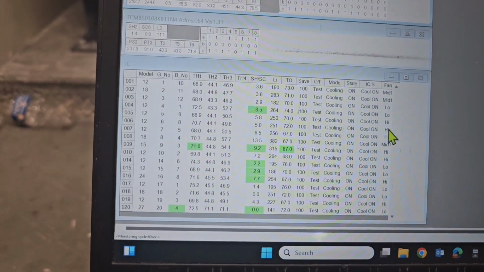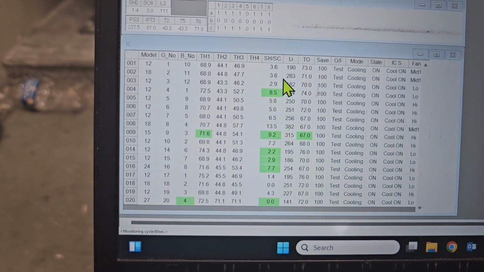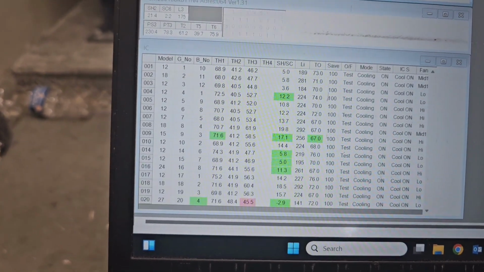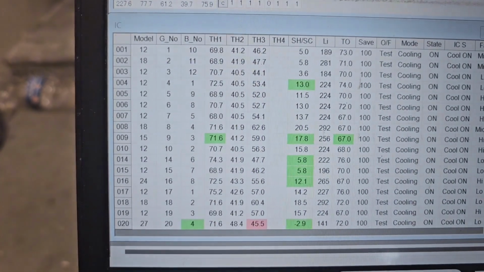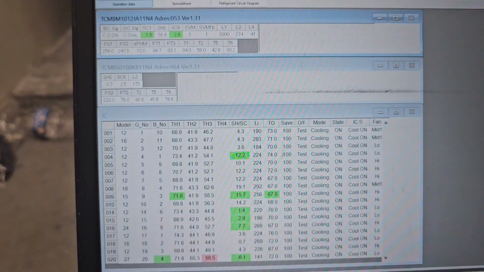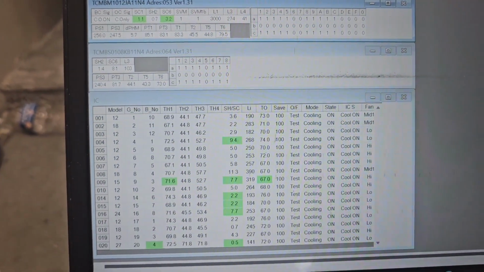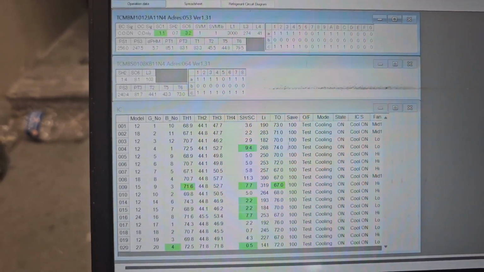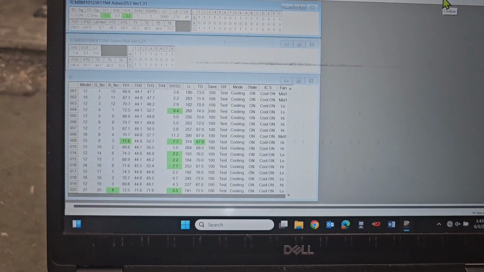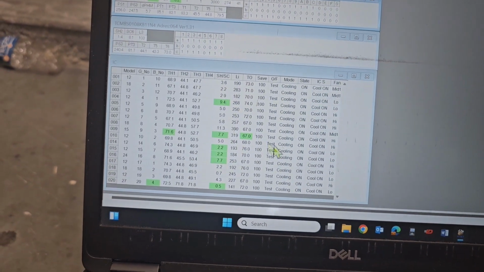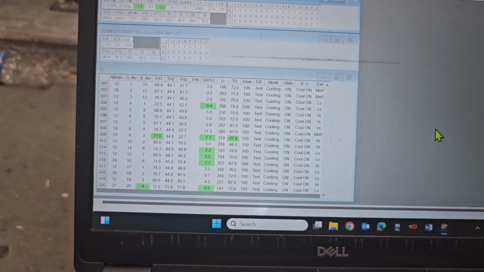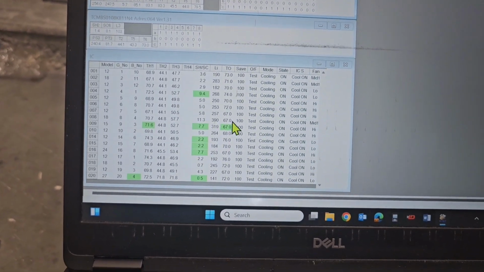But yeah, I mean, look at all those superheats. Go back to here. High superheat, we close it, and immediately it just goes right back down. So don't be afraid to experiment with stuff on these. Close valves, turn off units. We can go in here and manipulate the LEVs to open or close. You can go shut units off, you can put some in heat, you can put some in cool.